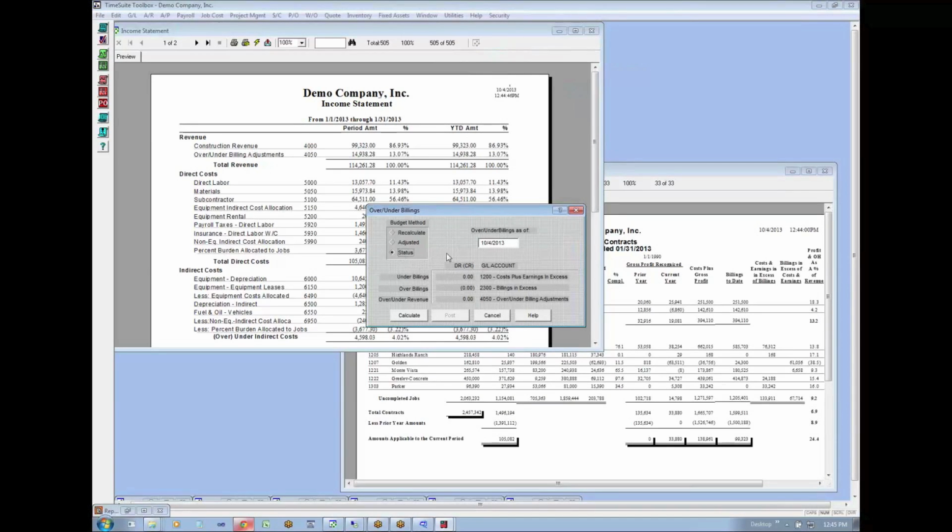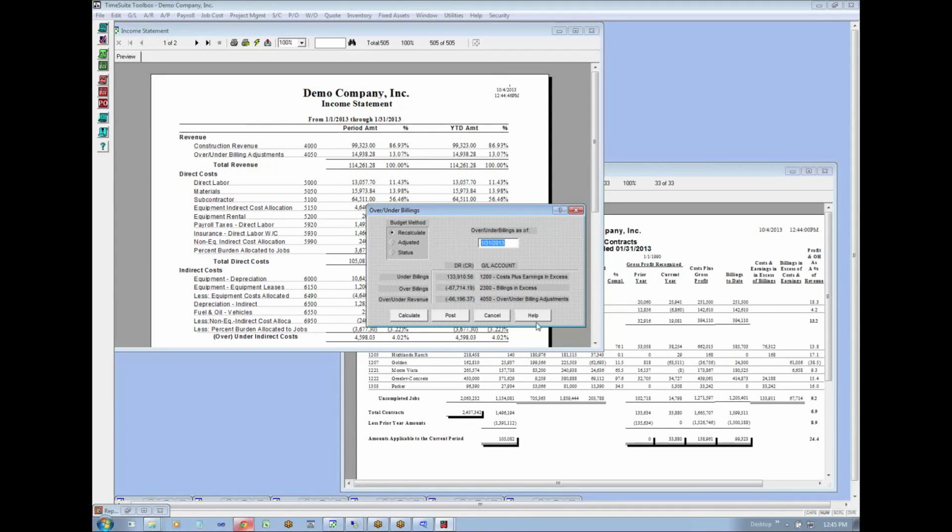Now there are different ways to do this. The job status would be if you project your projects forward. We can do the calculated. We covered the job status concepts in the cost control webinar and a couple of the other webinars, so I won't do too much on that now, but that allows you to project your jobs forward. There are also several ways to project the profitability in your projects.